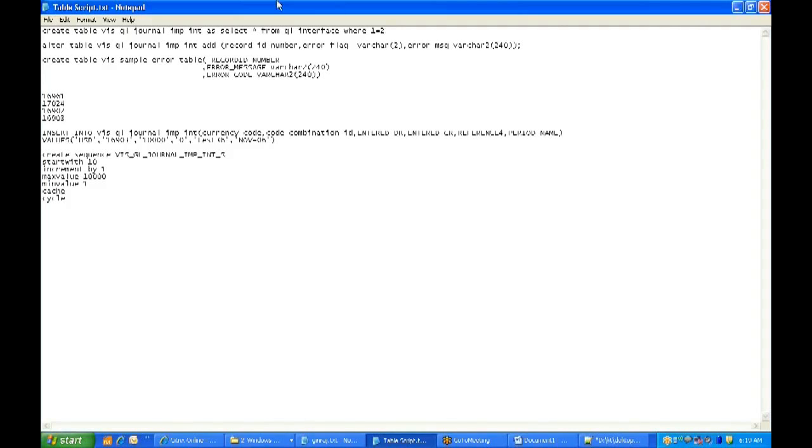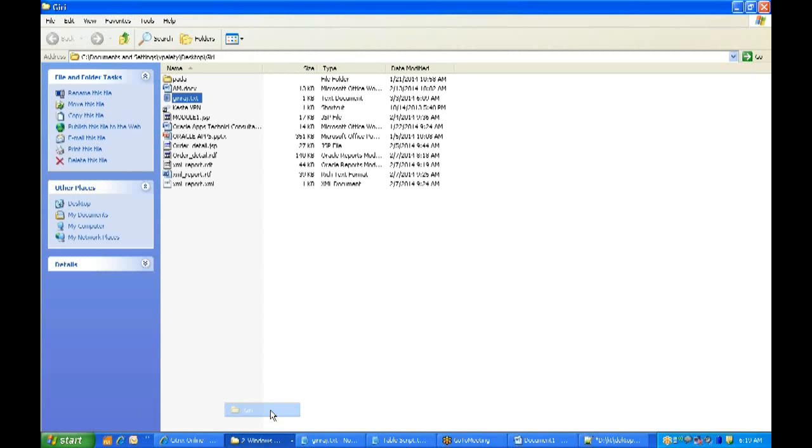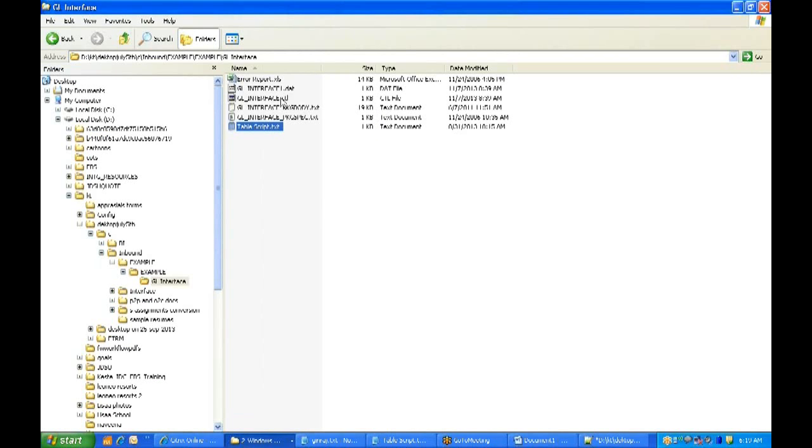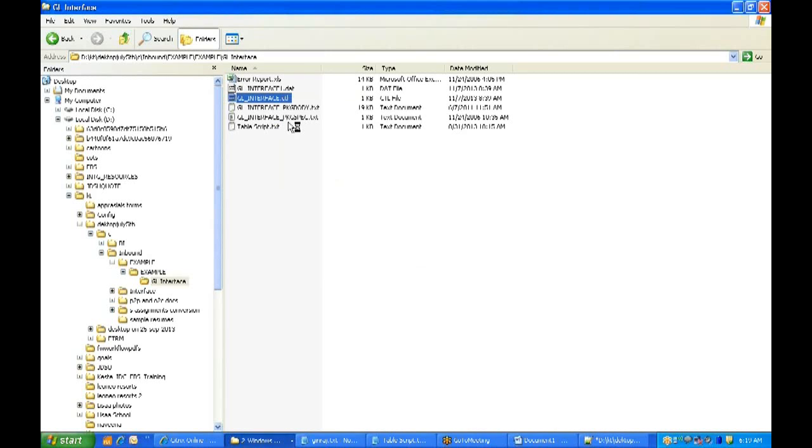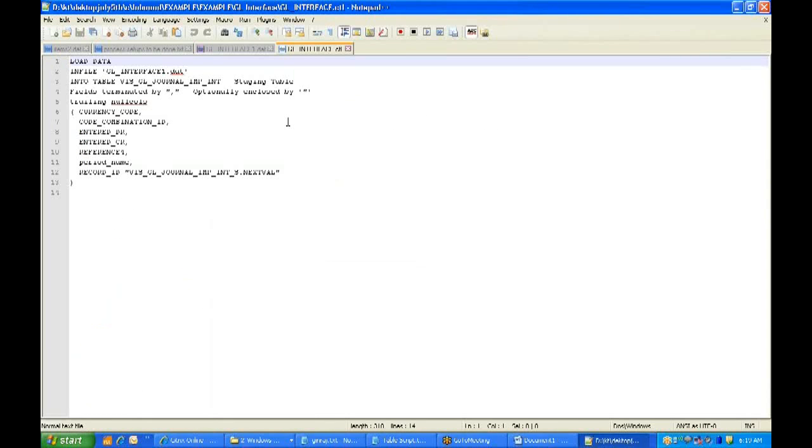Once the tables are created, the next thing we do is transfer the data. To transfer the data, we will write one piece of code which is called a control file. The control file's syntax is like this: load data, infile gl interface 1.dat, which is nothing but the data file name.